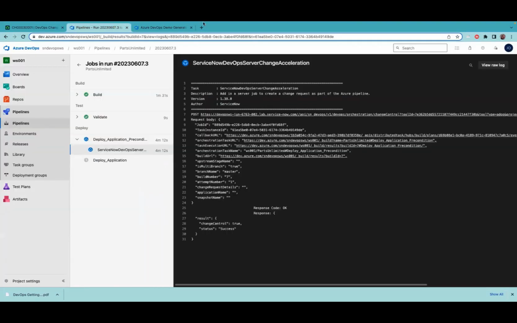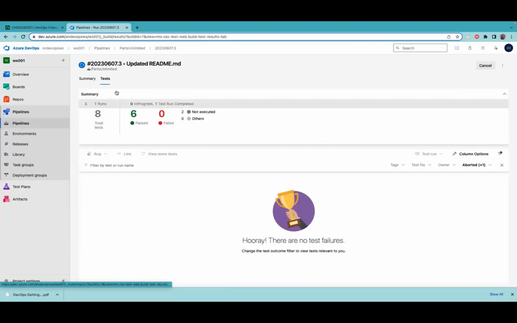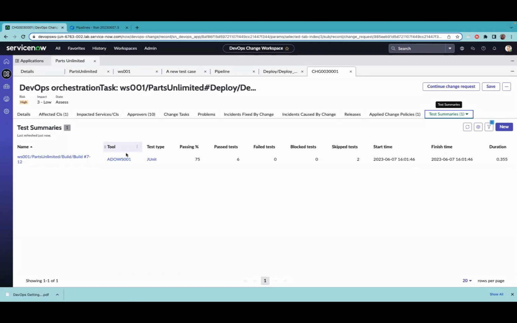Okay, so I'm going to close this because I keep clicking on it. If we look at this pipeline execution in Azure, right, and if we go back to here, there's a tab called test. Any plugin that you have that's executing test cases in your pipeline, the results are going to show up here. So if you're using JUnit, TestNG, some of the other tools like Selenium, for example, they report their test results to the test bed within the pipeline. We'll pick that up and report those results here.